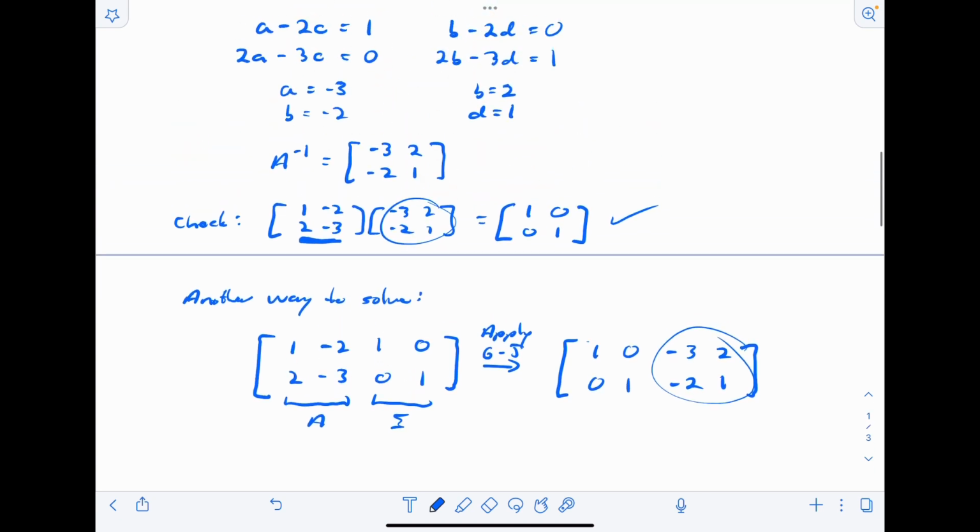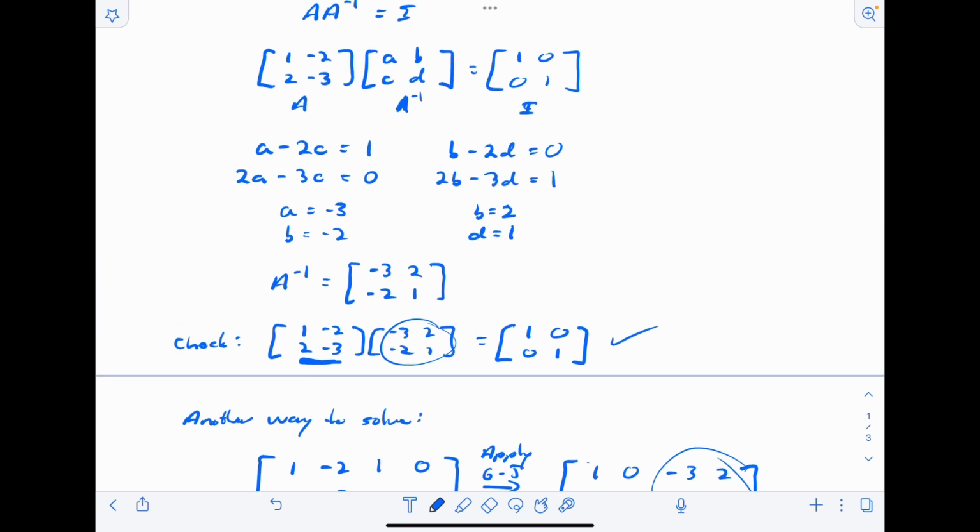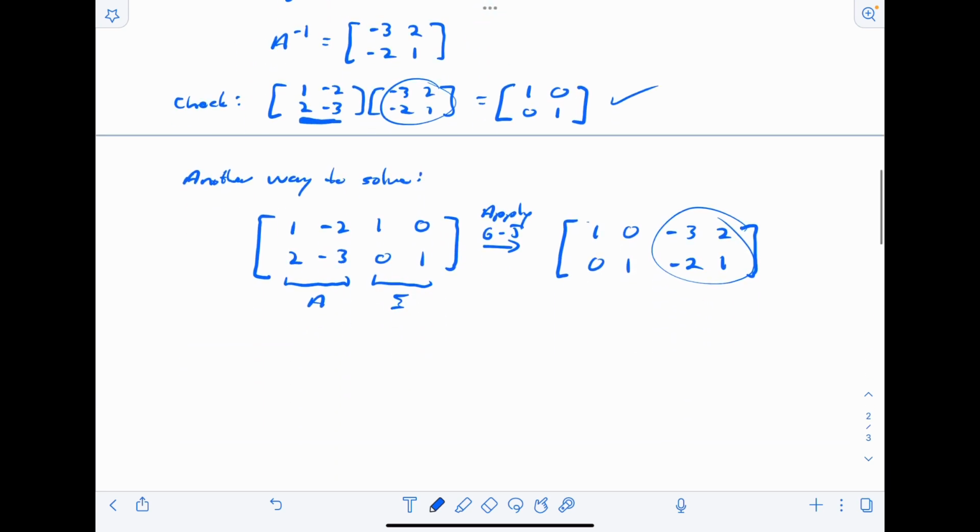So it's another way to think about solving this. Again, it doesn't matter. You can algebraically set up your systems like we did in the first way, and then solve those systems to get your values, or you can apply Gauss-Jordan, just making an augmented matrix where you've got A and I, and then you just work it through until you get that 1, 0, 0, 1 on the left side, so that this now is I, and this is your inverse matrix. All of this that we're doing will work for any square matrix where the identity is also of the same size, obviously.